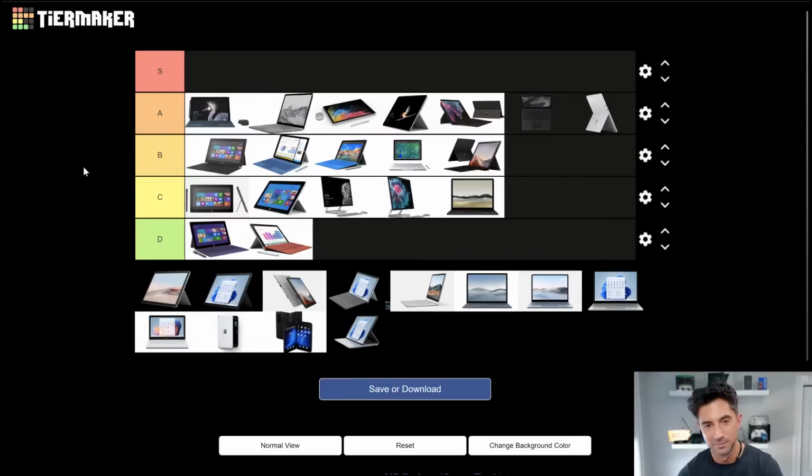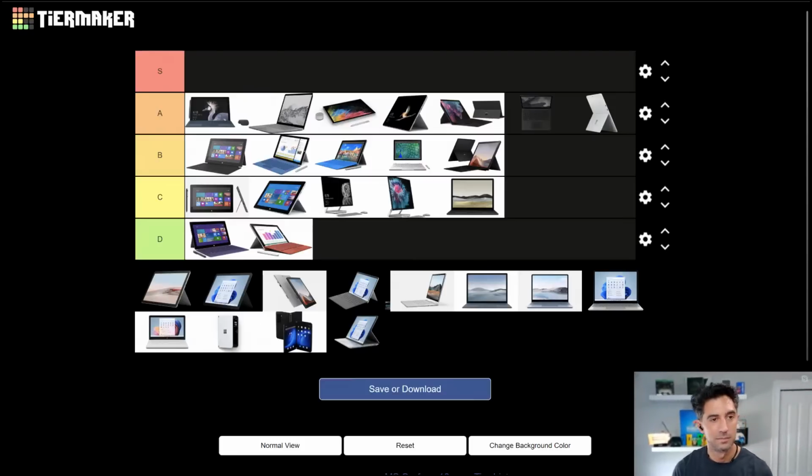So the Surface Neo and Surface Duo were both announced at this event. We're not going to talk about the Neo because it never came out, but we will talk about the Duo here. The Surface Duo, give me a sec to find it. The Surface Duo was Microsoft's first Android smartphone, I guess. It has two 5.6-inch displays joined together by a 360-degree hinge.